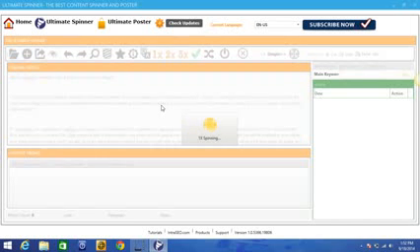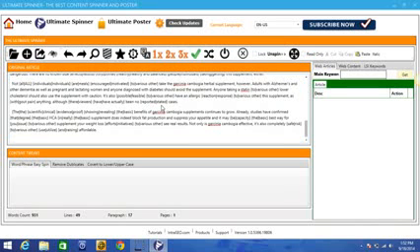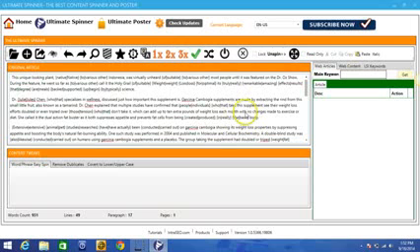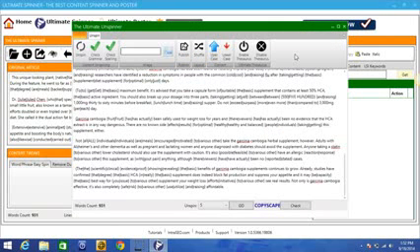Now, each version, the 1, the 2, and the 3, takes a little bit longer to spin, because if you go to the 2 level and the 3 level spinning, it'll take a little longer to spin 3 levels deep. So as you can see there, this has been fully spun for me. And what I'm going to do now is simply come here and check our unspin option. What the unspin option does is it's pretty much going to allow me to generate as many versions of this article as I want.